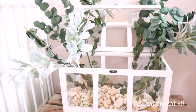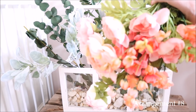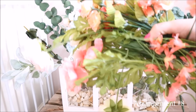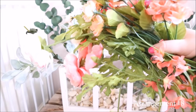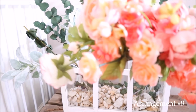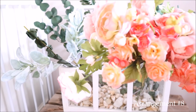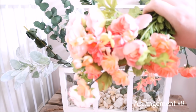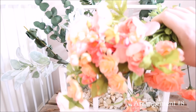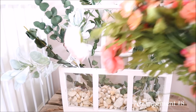Okay, so my stems are in, my rocks, my lights. Now I'm just gonna go in with a bunch of coral flowers and kind of spruce this up for spring. So for this, I'm sticking with a corally peachy color scheme, and I do have quite a few different faux flowers included in this bundle, but for the most part they kind of all go together, and these are all flowers that I had in the past that were used for many different small arrangements. Now I'm just kind of trying to create a large arrangement with all of these.